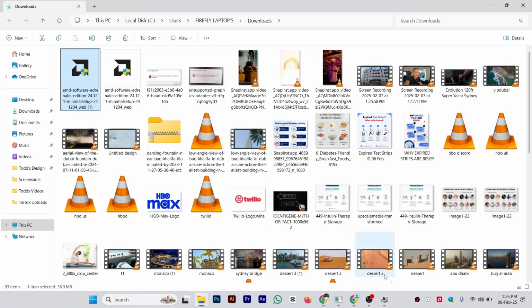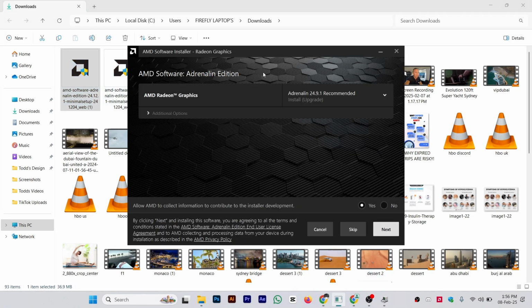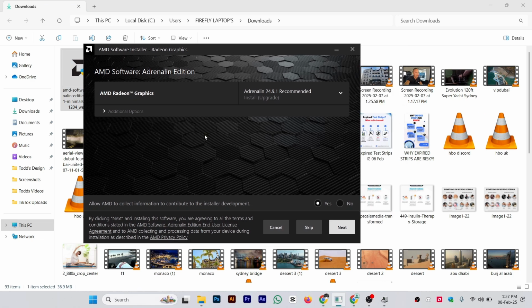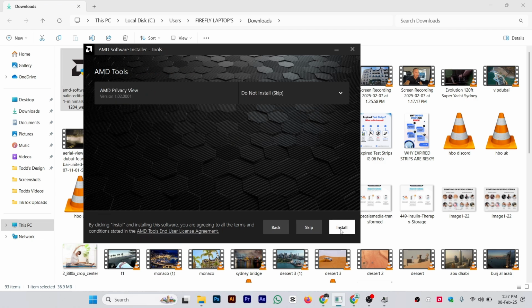And once you install the software, as you can see, I have opened the software. It will automatically detect for any updates that your laptop or PC have in your graphics. And simply click on next and install the update. And once you install the update, restart your PC and hopefully your issue will be solved. So that is a simple process.